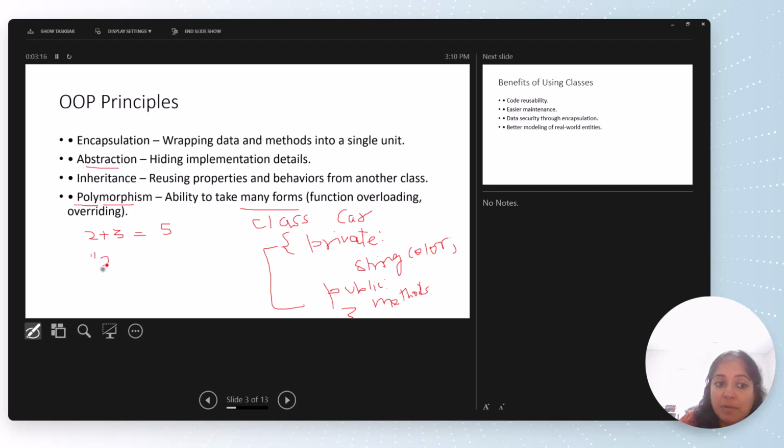But if I use the same addition with strings "2" and "3", it will give me the result as "23". It will concatenate the values, right? So this is called as polymorphism because this addition operator works differently under different data types. So this is basically a concept of function overloading and overriding, which we will cover later on.